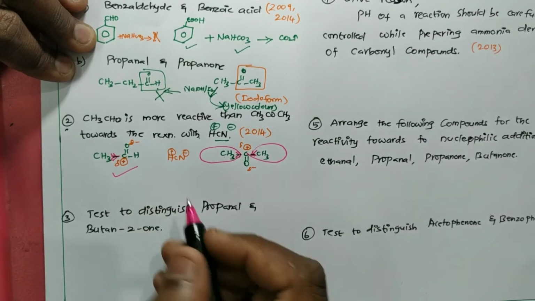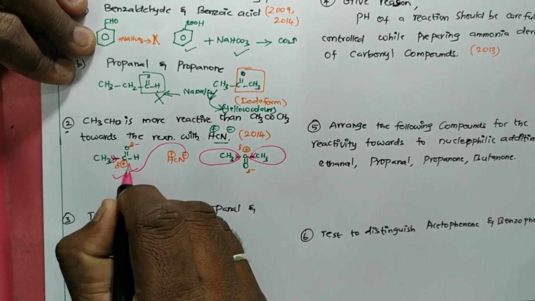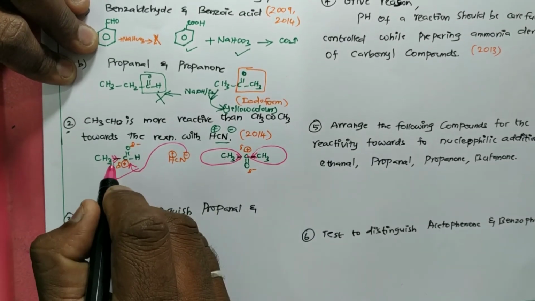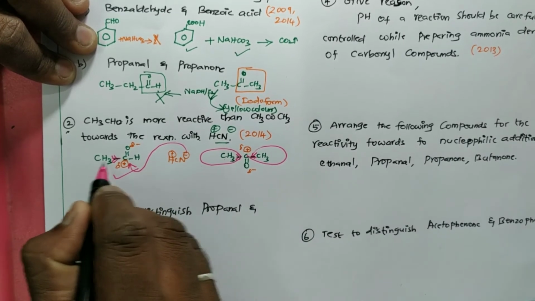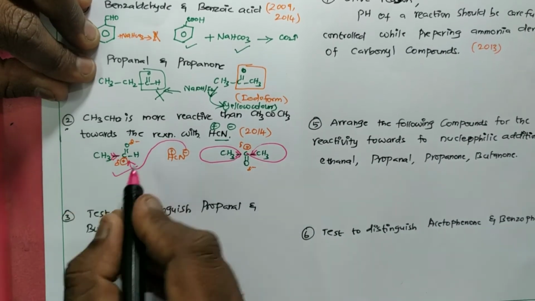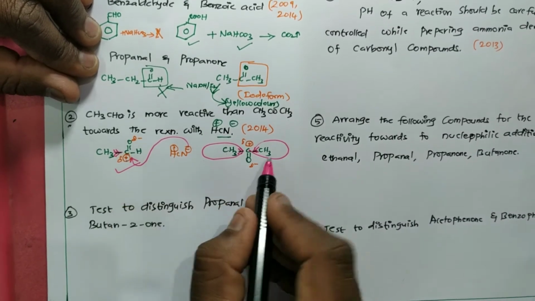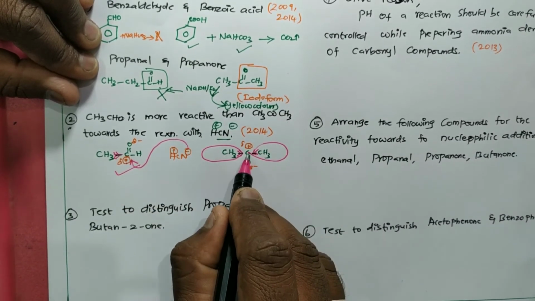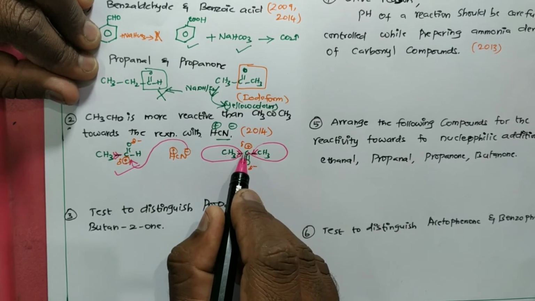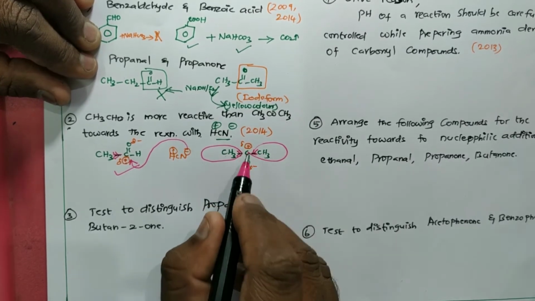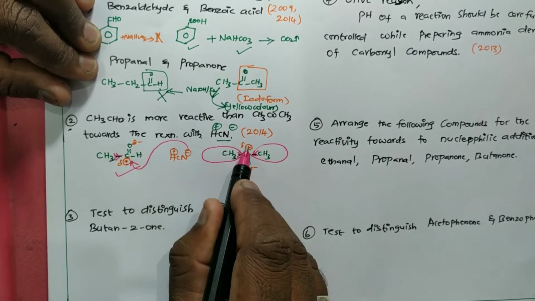Are you able to understand, student? So in this case, the nucleophile will come and attack very easily because only one methyl group, only one electron donating group, is there. That's why it gives very little negative charge to this carbon. But here this carbon already has a positive charge. So if the positive charge exists, the CN minus will come and attack easily.